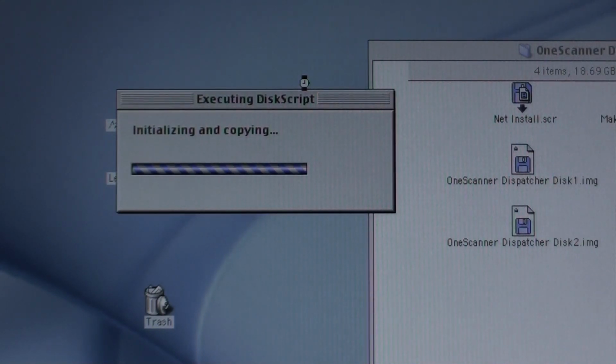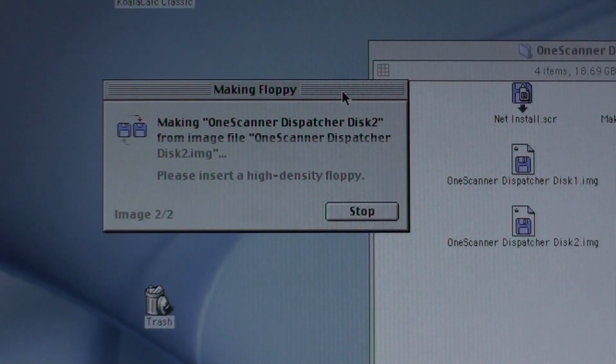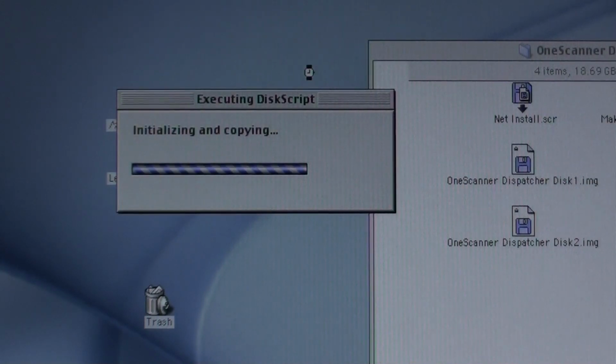So yeah, if you try to run an AppleScript as an executable, it messes up really badly. But you can see what threw me off the trail though, right? Okay, so remove the disk. Now I need to insert a high density floppy. I got my disk 1 and insert the disk 2. And I'll start the copy. Image 2 of 2. Make sure you want to replace its contents? Yes. Okay, so let's switch back over to this.